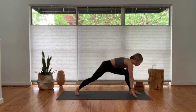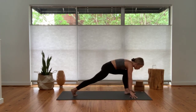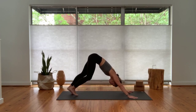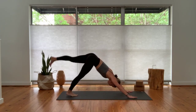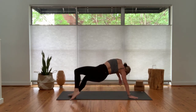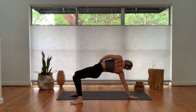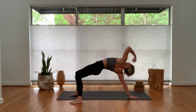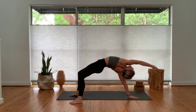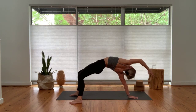Exhale, hands down to your mat, pivot on your back toes, and step back into your downward facing dog. For a lot of you, it might feel good to lift your right leg up, bend your knee. You can open up to a wild thing. Really nice, powerful stretch to open up through the front line of your body. Squeeze your glutes, lift your hips, gaze, fingertips reach forward.